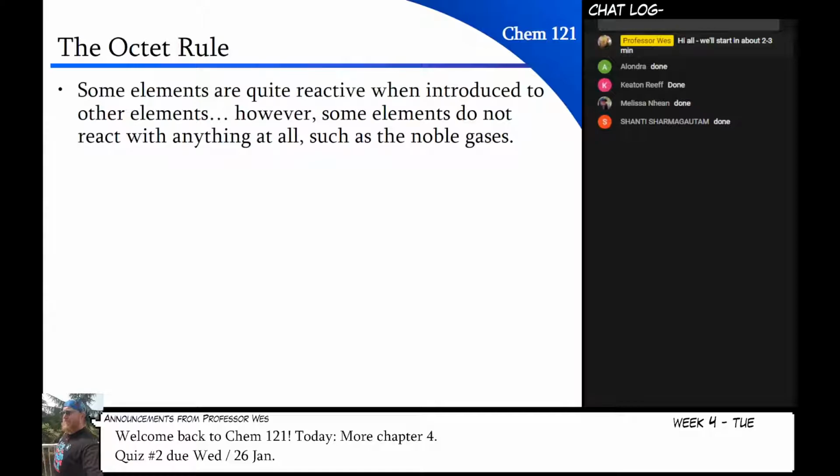They become much more inert. They don't react as much. For instance, the noble gases. All the noble gases are in column 18. And since they're in column 18, they must have 8 valence electrons, except for helium, which only has 2. Helium is the exception in that group. But all the rest of them have 8 valence electrons.